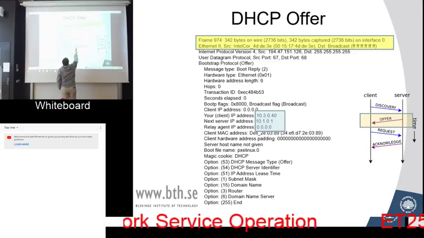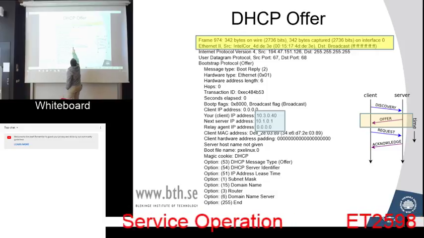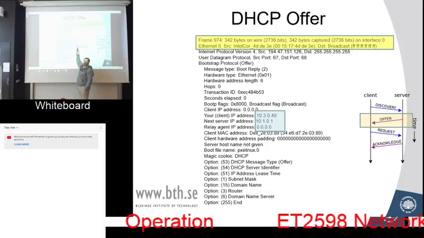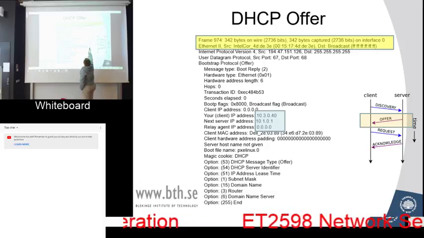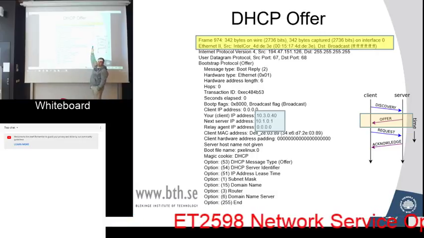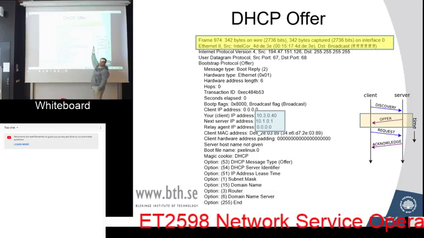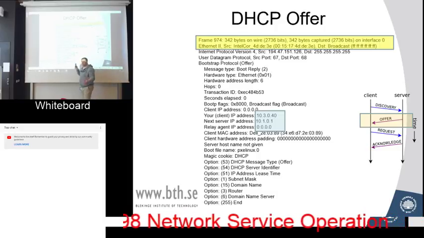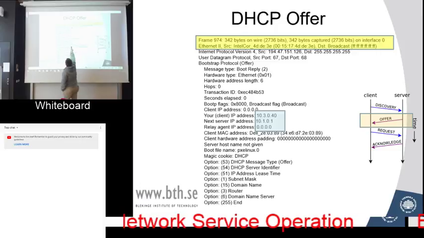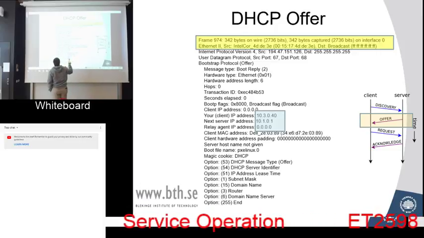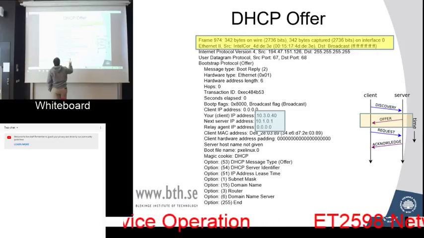It's an IP version 4 protocol, and now the source address is the one that is used by the DHCP server. Destination is still 255. We did not put the unicast address here, so this is still a broadcast. Everybody is going to see this. And then this is a reply, and here we put the information.